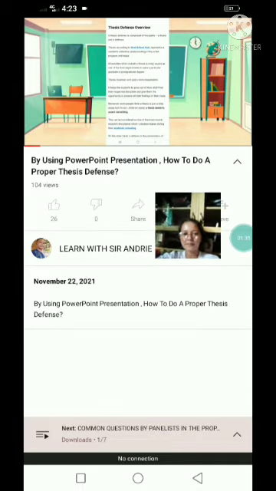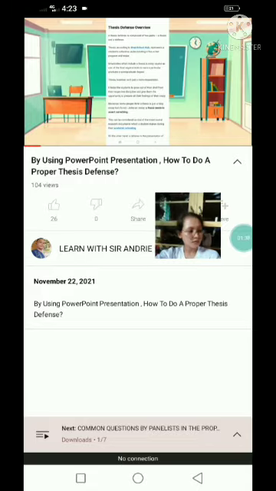A thesis defense is composed of two parts, a thesis and a defense. A thesis represents a student's collective understanding of his or her program and major. Colleges and universities often include a thesis in every course as one of the final requirements to earn a particular graduate or postgraduate degree. A thesis, however, isn't just a mere requirement.